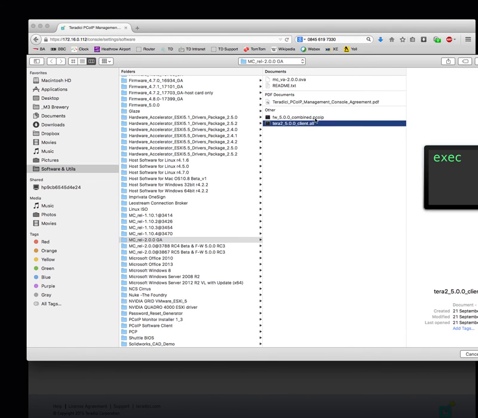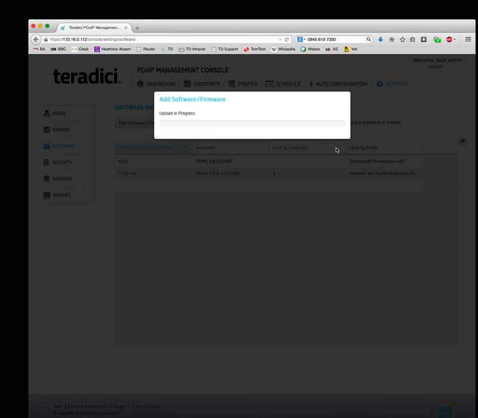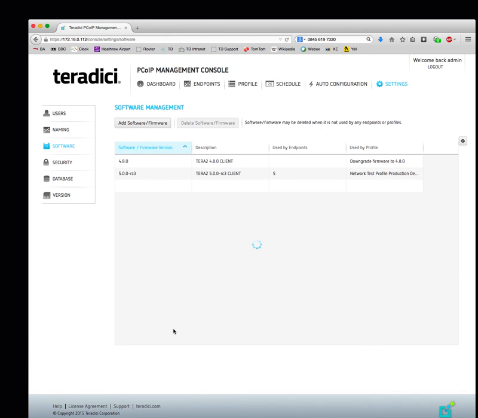And notice here we have 2 firmware files. One is for use with the management console, which ends in PCoIP, and the other one is one you can deploy directly onto a zero client, which ends in .all. So I'm going to choose the management console version, and now I'm going to upload it. Okay, so now we can see it's being used. And what's happened there is, because 2.0 clients have already got 5.0.0 production, it's recognized that, and the endpoints we discovered earlier on have the full version of firmware 5.